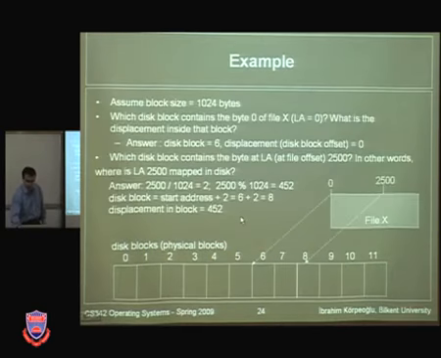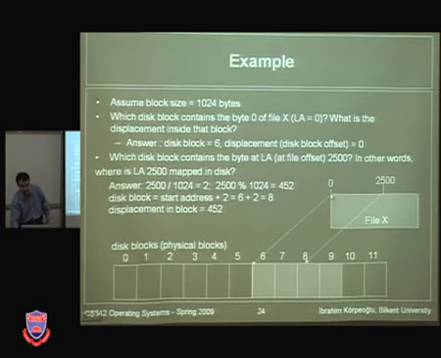Okay? So then we can do such computations. When we allocate those blocks to a file and store the data of the file in those blocks, that means that file is now mapped here. So for this file, the bytes of the file can be considered addressed using logical addresses. So this is byte 0, byte 1, and so on. These are the logical addresses into the file. You may want to access any byte at any logical address, right? So basically these are called logical addresses or offsets. So the question is, given an offset, what is the corresponding disk location?